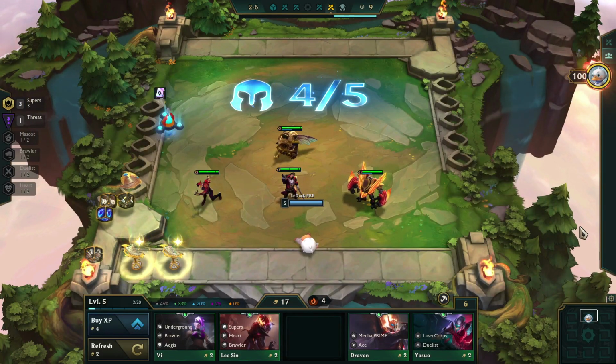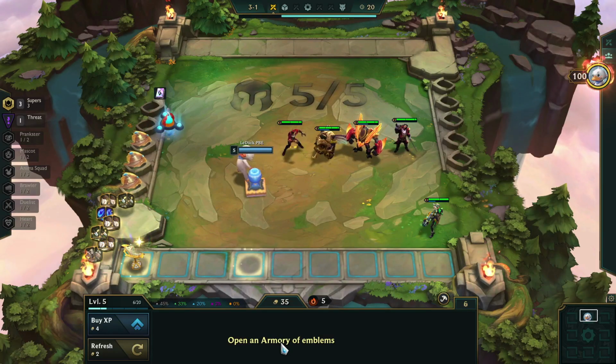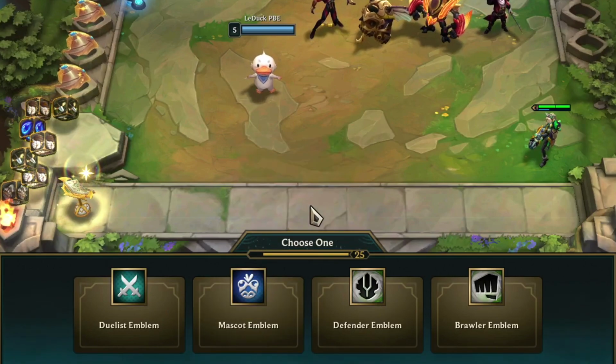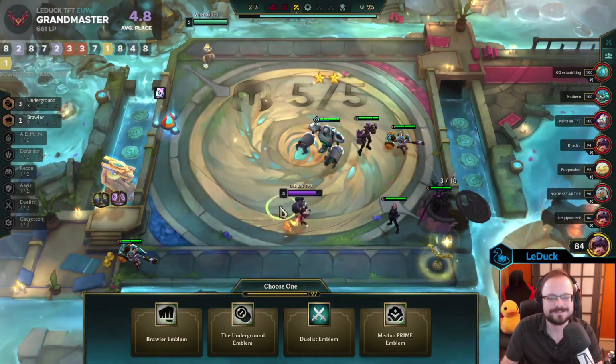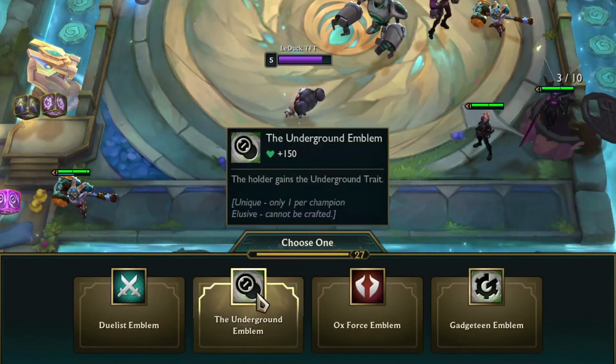Just as a refresher, the Tome is a consumable that takes up a slot on your bench, and when you sell it, it will open up an armory, allowing you to make a choice between 4 different emblems. These emblems will add an additional trait to your unit, but they vary a lot in power. Some of them are utterly worthless, while others can be considered game-breaking.